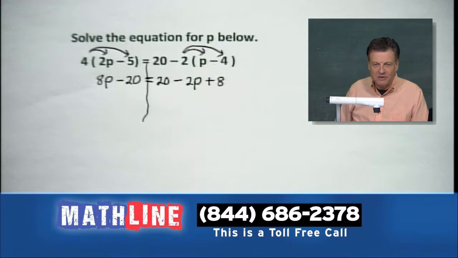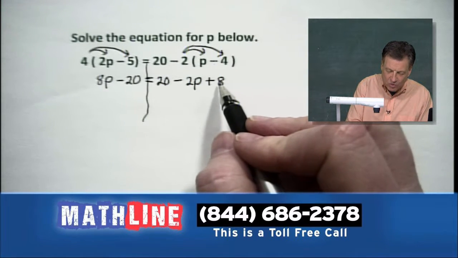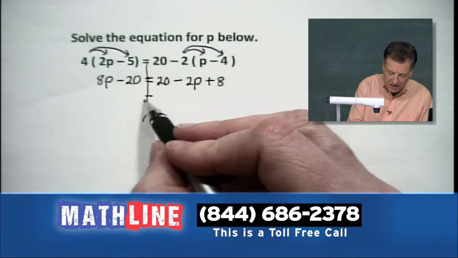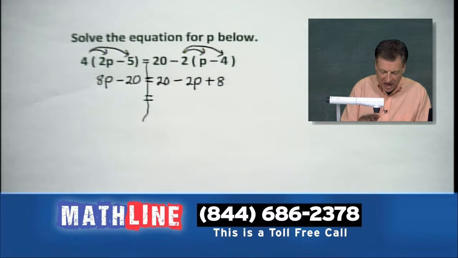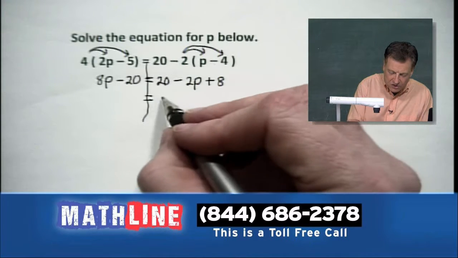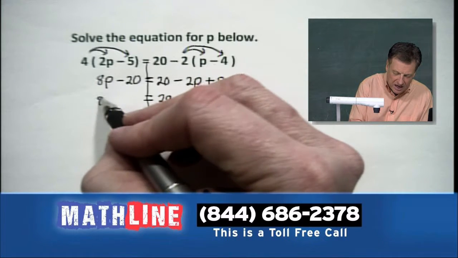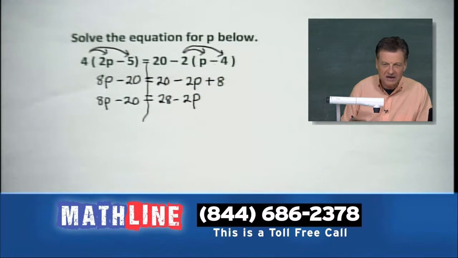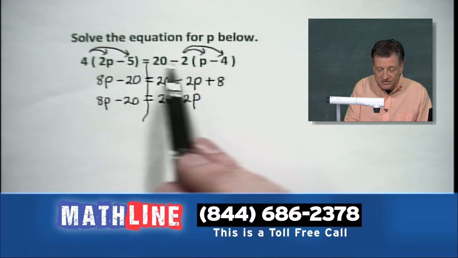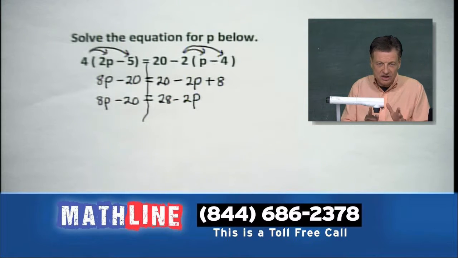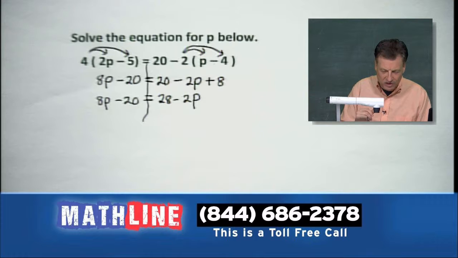You know what? I think we need to go for like terms first. Let's make this thing look a little easier. How about it? Let's add 20 and 8 on the right-hand side. I'll run my little equals right down. That's not a not equals. That's just a river. Don't cross it, okay? Unless you're changing signs. Now, we've got 20 and 8, which gives us 28 minus 2p. We have also 8p minus 20. This looks more like the kind of equations you're used to seeing after a certain point. This whole idea. We clean things up every step, make it look a little easier. We're simplifying, and then we're finally down to a point where we can just say what that p value is here.